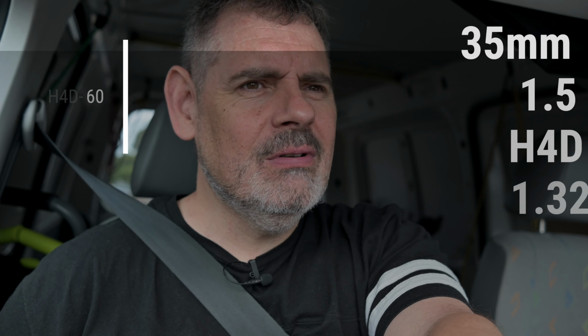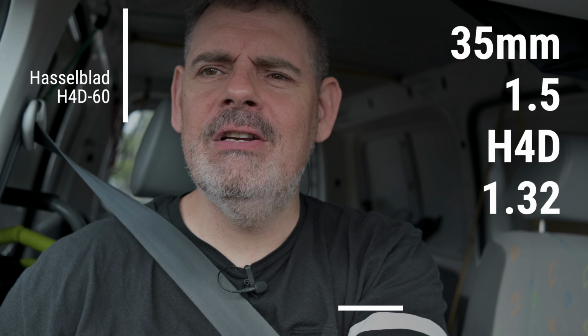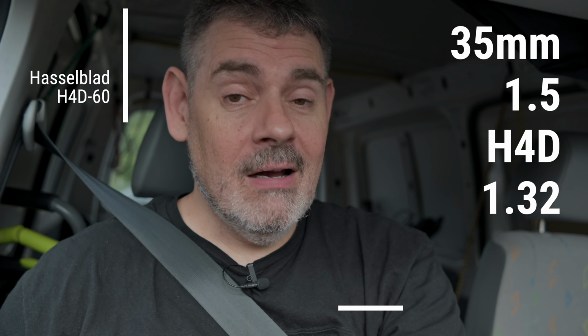The Hasselblad doesn't shoot video at all. No, there is no video in that camera. It doesn't exist, doesn't happen. I think the most modern of Hasselblad cameras do shoot video, but it's not 8K. So not only is there no video, but there's no 8K. And that's probably about it, about what they have in common. The way they shoot, even the aspect ratio of the cameras, are different.